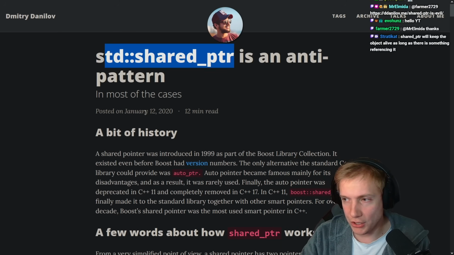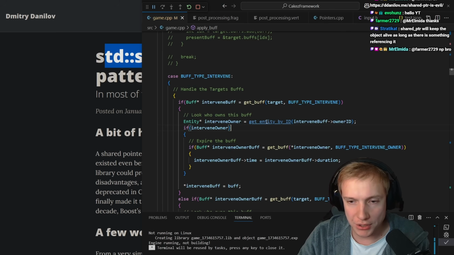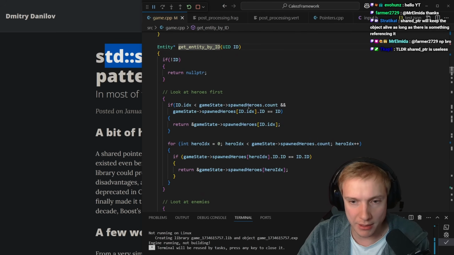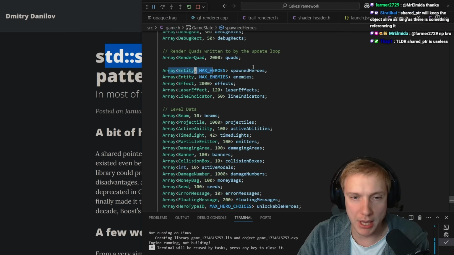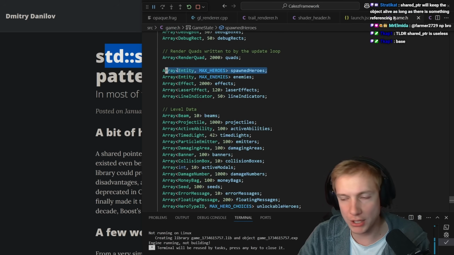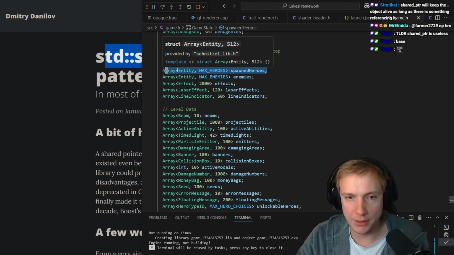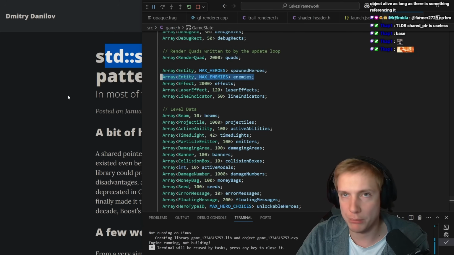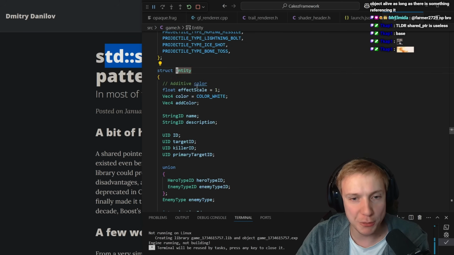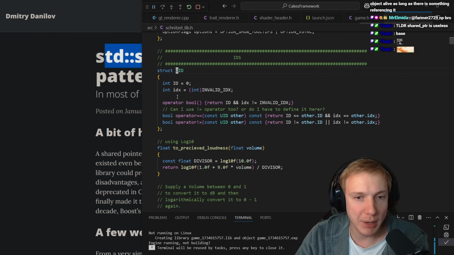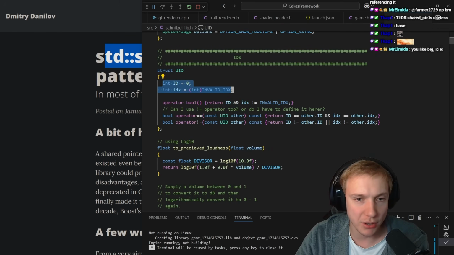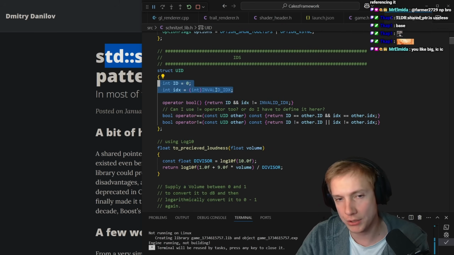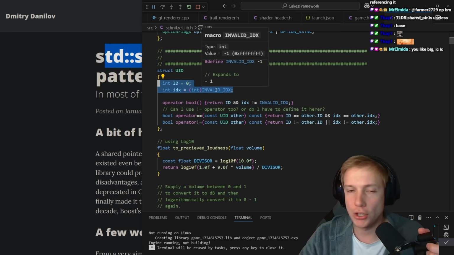However, let's not make this too long, but what I like the most, especially for shared pointers and other things, I just like big arrays. Static arrays that you can iterate over. And then they are filled at all times. And I don't have to worry about shared pointers at all. If I want to find a specific entity, I find them by a unique ID. That is a combination of a number together with an array index. And then I make sure that I never change the array index.